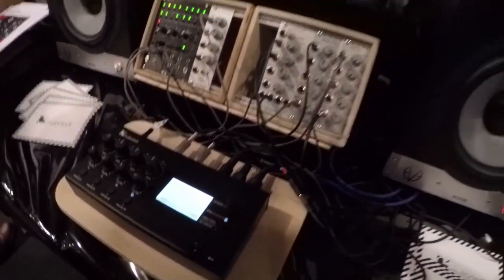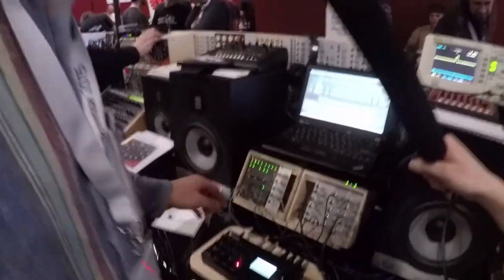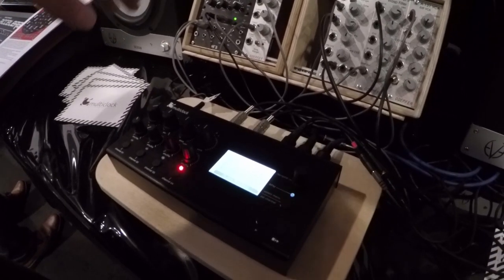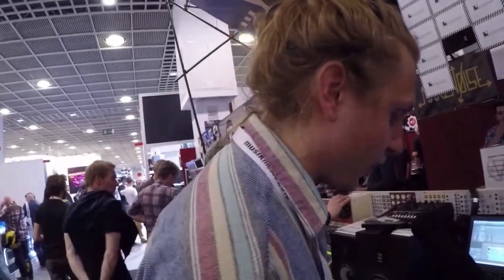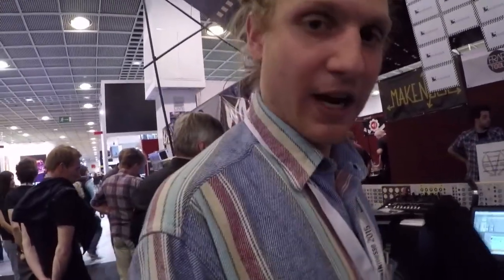Which generates a very stable audio clock signal and sends it to our Multiclock. And it converts it then to MIDI clock, DIN sync clock, analog clock, and analog LFOs. And you can shift every channel around in time, or shuffle it, and start and stop them on the fly. That's basically what the Multiclock does. So get rid of jitter and start syncing your analog gear solidly to a DAW.